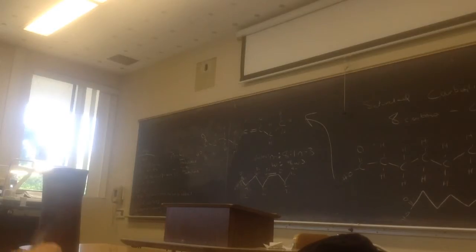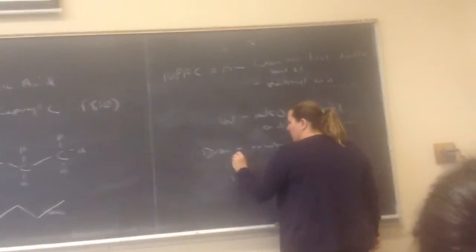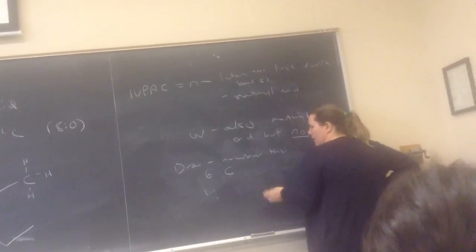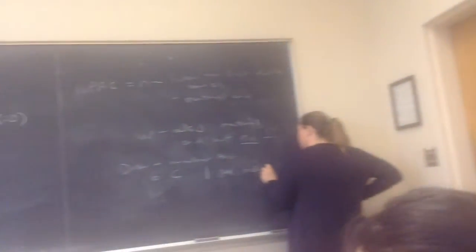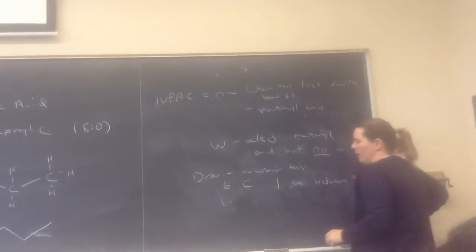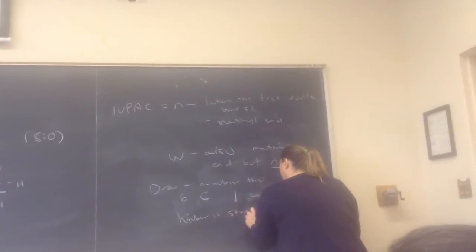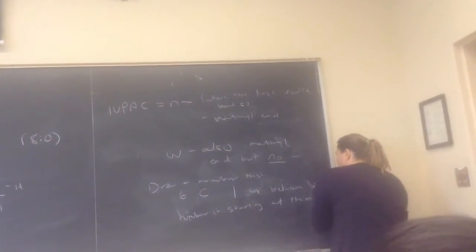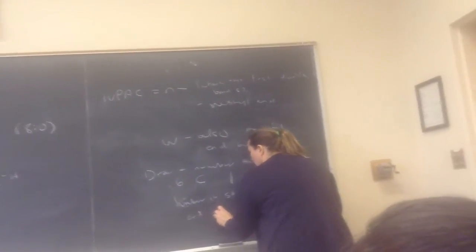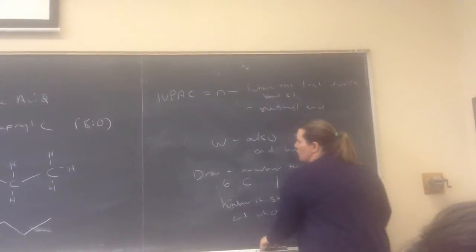Okay, so you're gonna draw 10. No, 6. I'm not gonna be here all day if I draw 10. We're gonna draw a 6 carbon molecule. It has 1 unsaturated bond between 3 and 4. Okay? We're going to number it starting at the methyl end, which one is that? That's N minus, right? Mm-hmm. Okay.